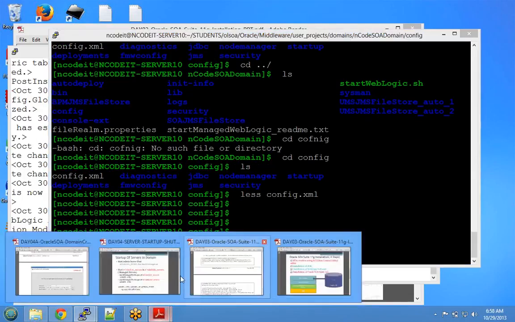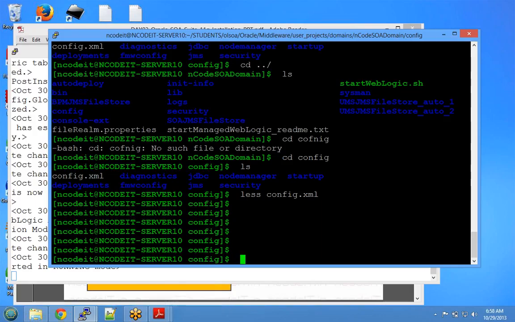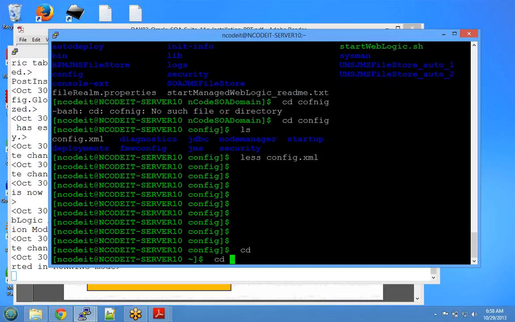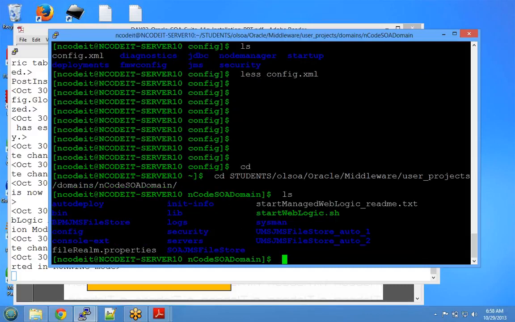I'm going to use the base scripts again. startManagedWebLogic.sh, managed server name, admin URL. One for SOA server, one for BAM. So I'm going to open two screens because we are not using wrapper scripts. So let's go to the location: Oracle, middleware, user projects, domains, the domain.